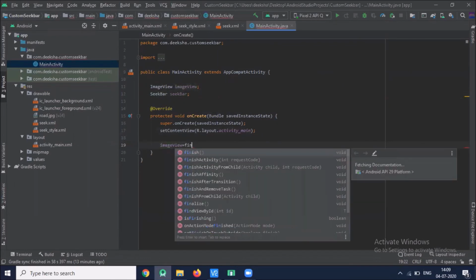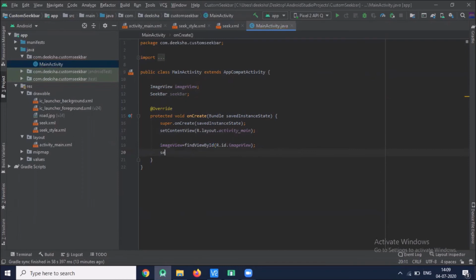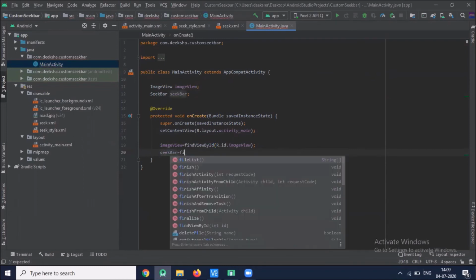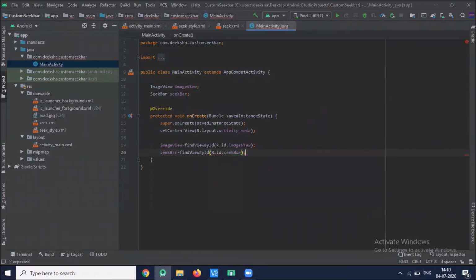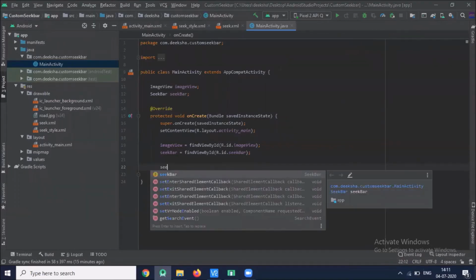Now find view by ID to get the image view. Similarly for SeekBar. Now get the progress value of SeekBar.